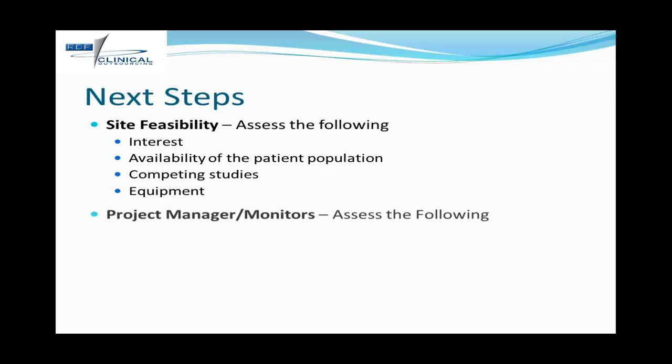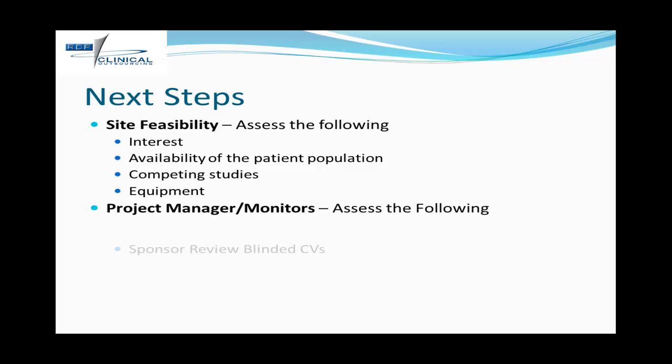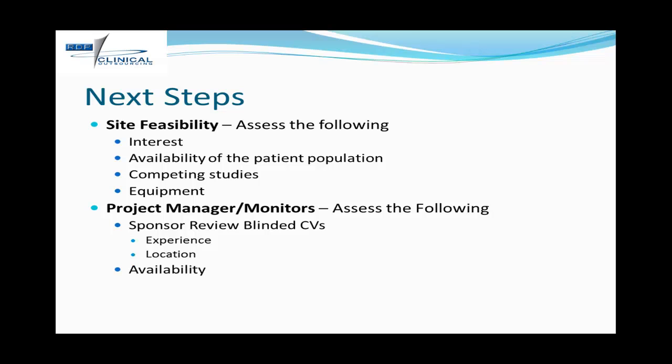The project manager and monitors would be contacted to assess their experience and their location, and we would be able to provide the sponsor with blinded CVs. The availability of staff is also critical, including the percentage of time that would be required based on how many sites would be in their region, as well as the percentage of time the individual monitors and project manager have available.